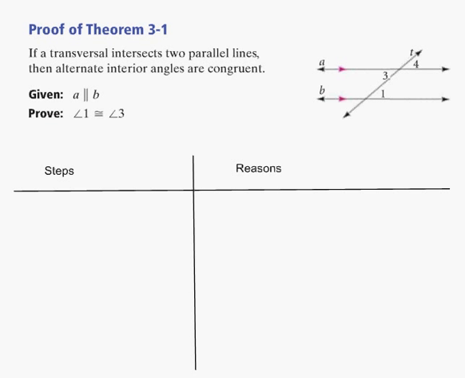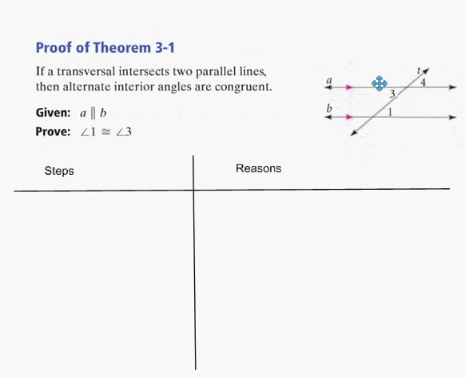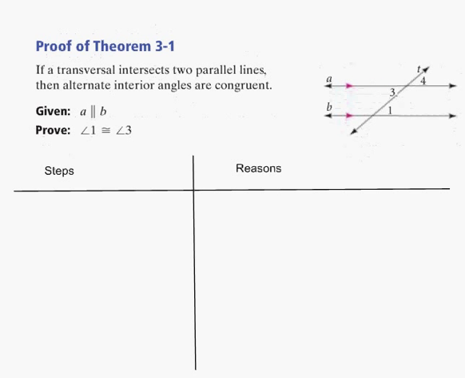We're given that we have some parallel lines, and we want to prove that these two angles that we have here, which are alternate interior angles, we want to prove that they are congruent. And if we can prove that those two angles are congruent, and as long as while we do this, we only use facts that will always be true for any pair of alternate interior angles, then that means that any theoretical pair of alternate interior angles will be congruent.